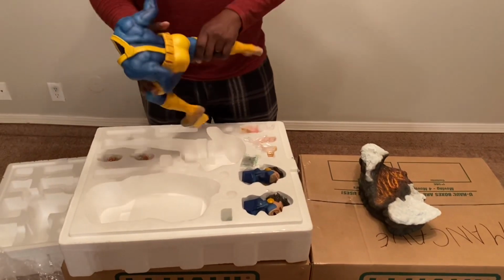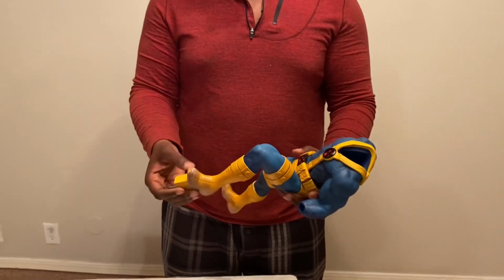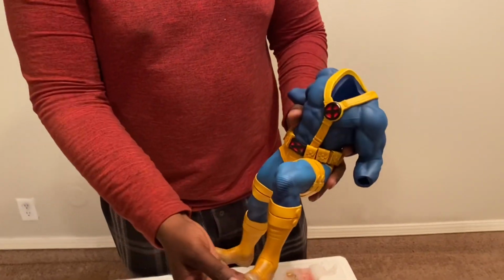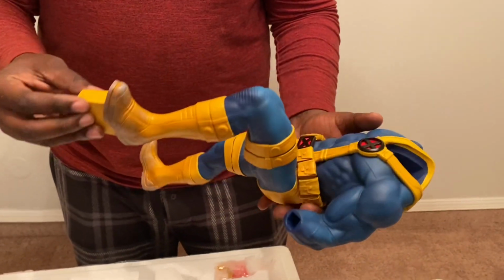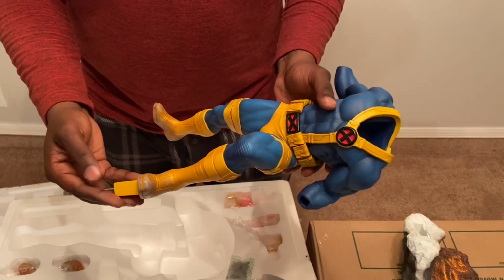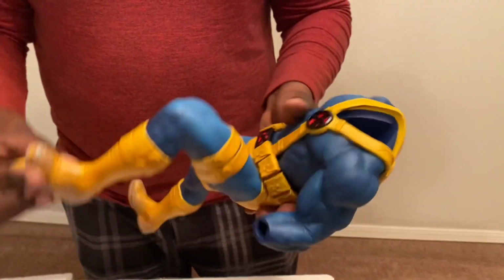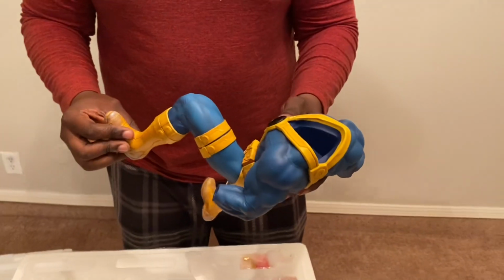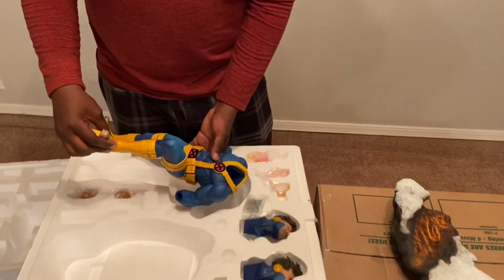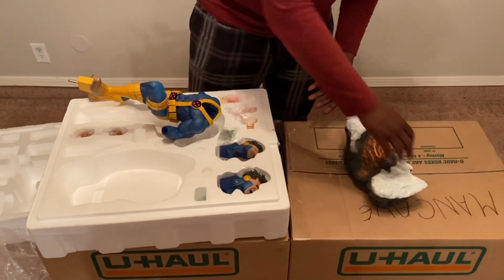Wow, man. If these 1/4 look this big, I can only imagine what the 1/3 scale looks like. Nice texture in the suit right off the bat. I like the snow on the boots. Man, that looks amazing. So I'm gonna go ahead and start assembling him, put him together.